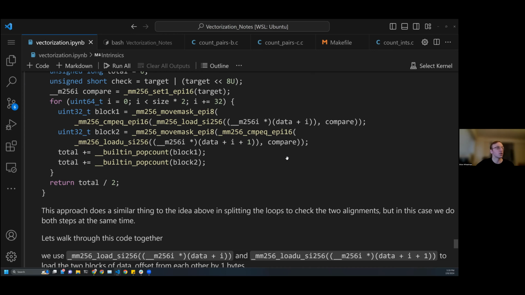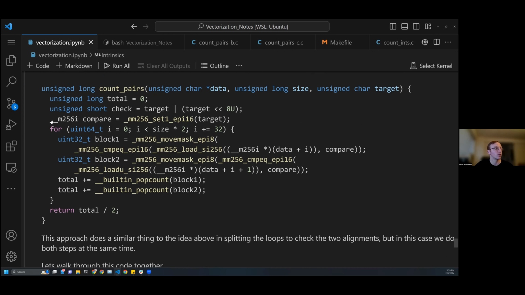So we start similar to the way we did before. We're going to generate our comparison ahead of time. No need to do that inside of the loop. And then for each even aligned thing for block one, we will load the data. We will compare that load, each 16-bit position, to our compare vector. We will then do a move mask.